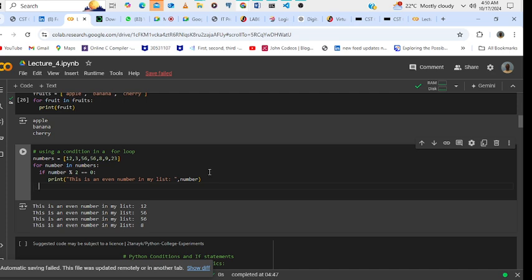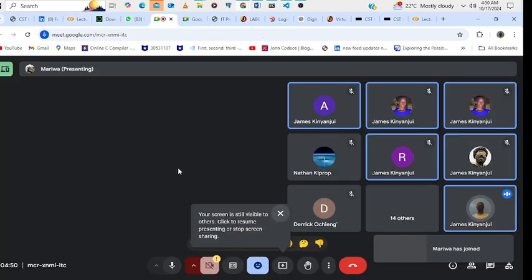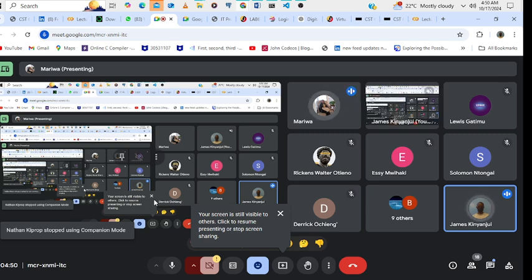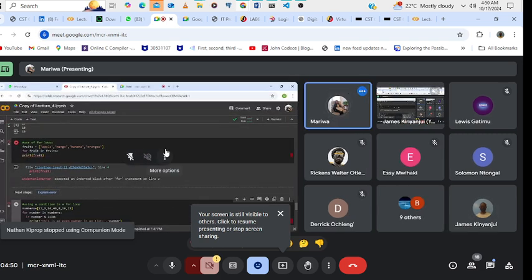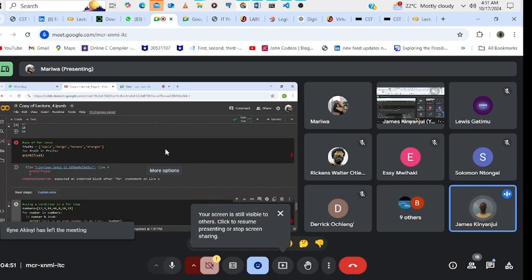Are you able to see my screen? Let me check. Yes. I started from here. Okay, use of for loops. Yes, we can see. Okay. So I don't know where I'm getting the error. Also, you have your list. Yes, I think you have a problem with indentation. I think you are able to read this error. That is the indentation error, right?